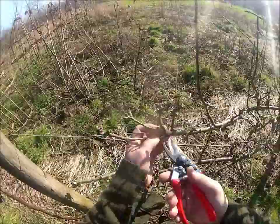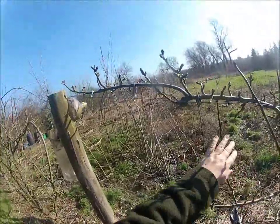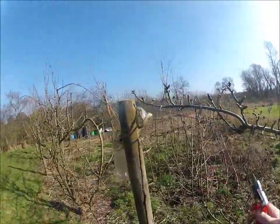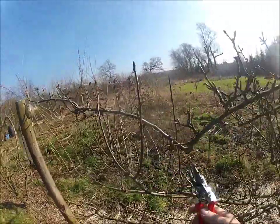Again, a lot of this is just sort of thinning out, same sort of stuff. There's no point having too many fruits. Now, will I train this one down? No, I won't. This looks about okay. Huge number of buds here.